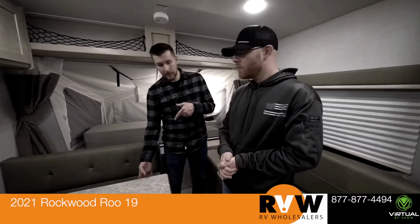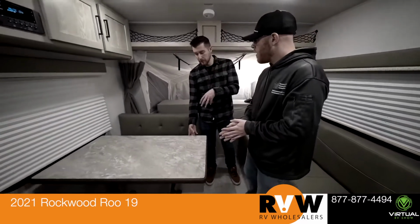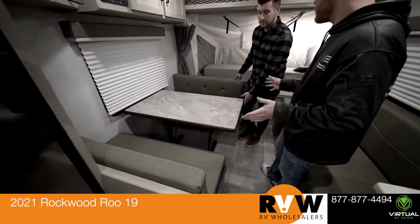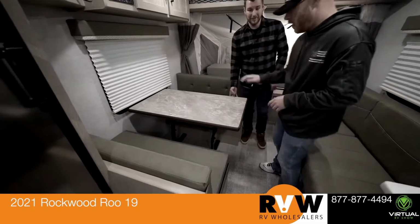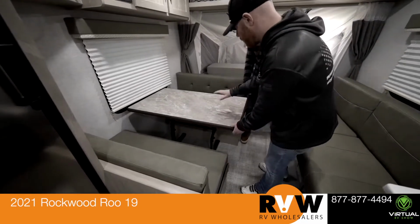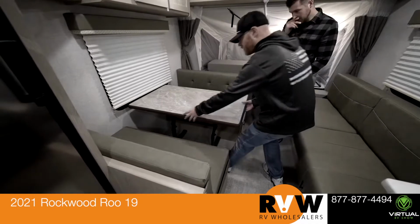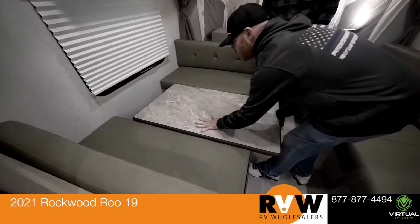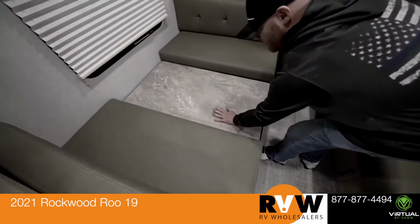So you got a bed here, right? You did one bed in the front. This is bed two? This will be, well, like I said, lots of sleeping arrangements. They're using the most of the space that they give you, definitely. This is pretty cool. Let me show you how this works. So this will be the folding dinette, right? Yeah. This table is going to go downwards, and it's going to have some places to sit right there, right?